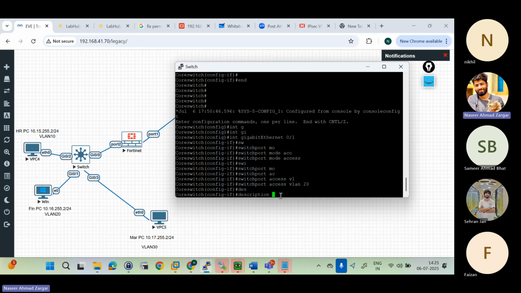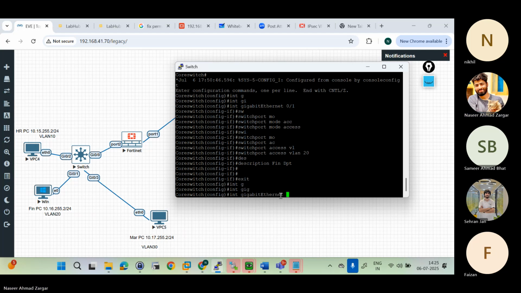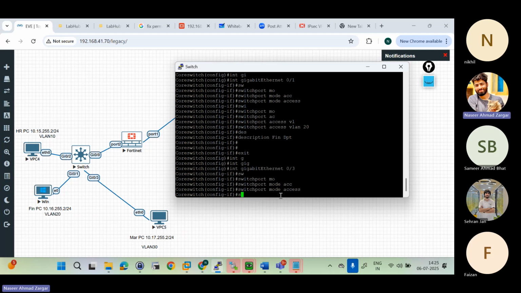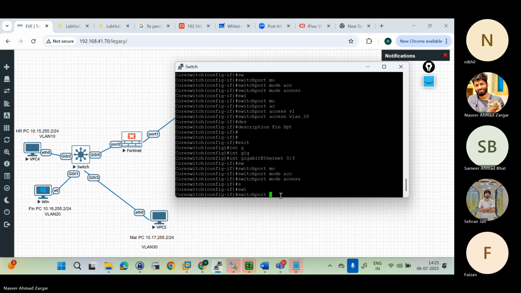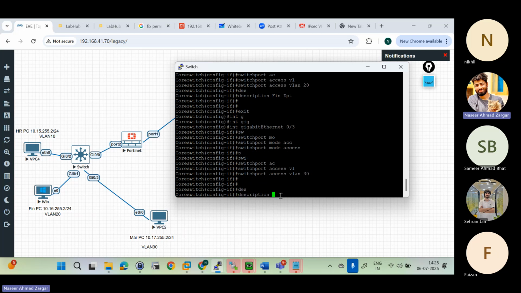I say it belongs to the finance department, so I say finance DPT, and then I do exit, int gig 0/3, the third PC. I say switchport mode access, and then switchport access VLAN 30, and description would be marketing department.